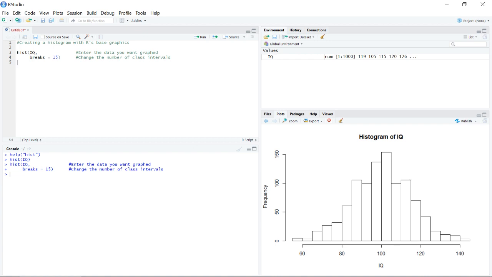All right. Now we can go about changing those different axis titles and labels. So let's give our graph a new main title with the argument main, where we then specify a string that gives us our new name. In this case, let's go with histogram of IQ scores as opposed to just IQ. Let's give ourselves a new x-axis label, IQ scores, and maybe a new y-axis label, which we'll call frequency.